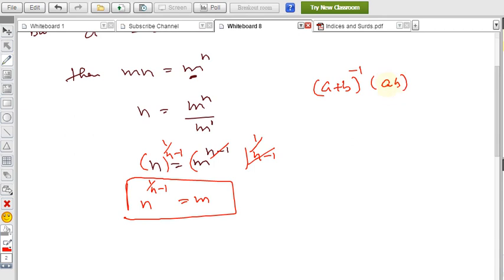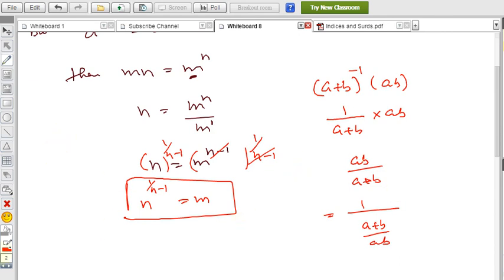If you apply the whole to the power minus 1, you can write 1 by a plus b like this. Now this is a into b only. Then we need only 1 by s, so how can I write it? So this is ab by a plus b, so 1 by a plus b by ab, because the denominator should be only one term. That's what I am shifting.